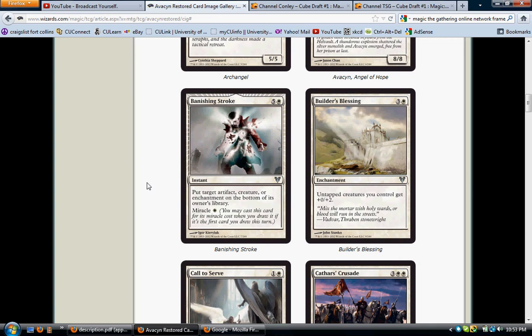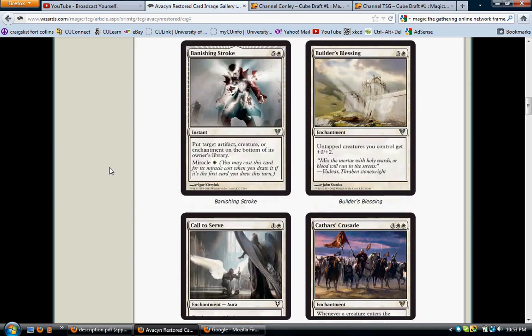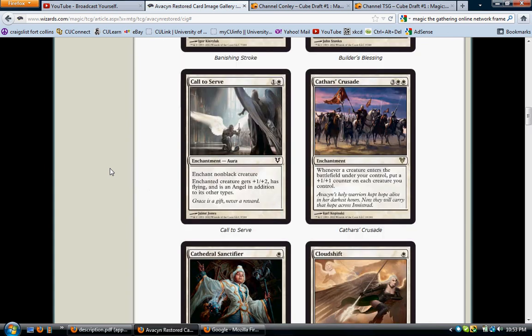Next, we have Builder's Blessing. It's an enchantment for 4 that gives untapped creatures you control +0/+2. Definitely not something I would personally think about playing. Yes, it makes your guys bigger, but I'd rather have other cards that actually directly do something. Next we have Call to Serve. 2 mana for enchant non-black creature. It gets +1/+2, has flying, and is an angel in addition to its other types. I think it's fine. If you have some sort of angel tribal thing going on, definitely something to think about. Other than that, nothing insane.